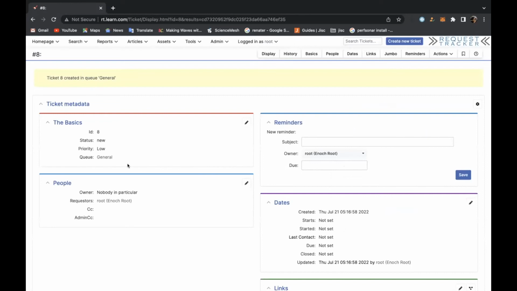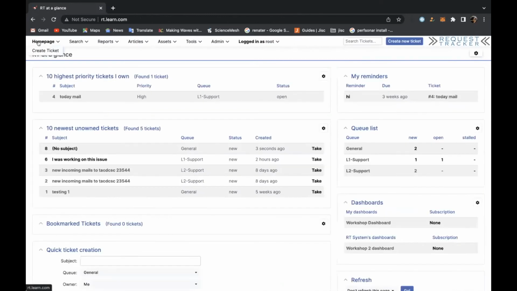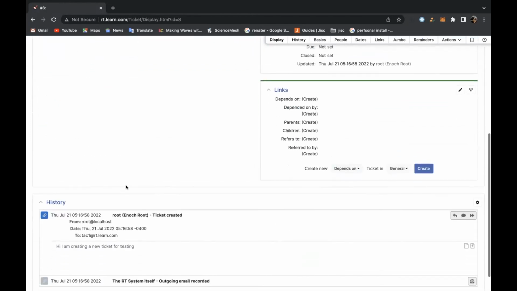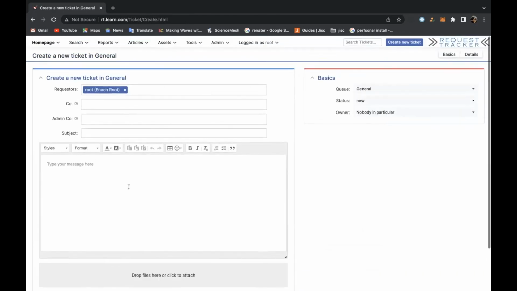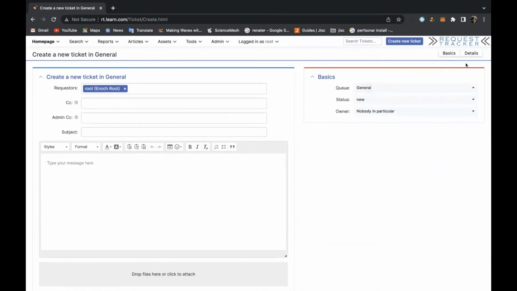I didn't enter any subject. I am creating a new ticket for testing. Like that, you can create new tickets. And also, there was another thing.